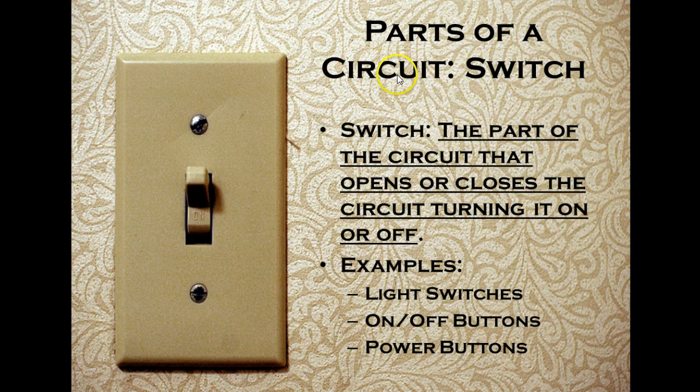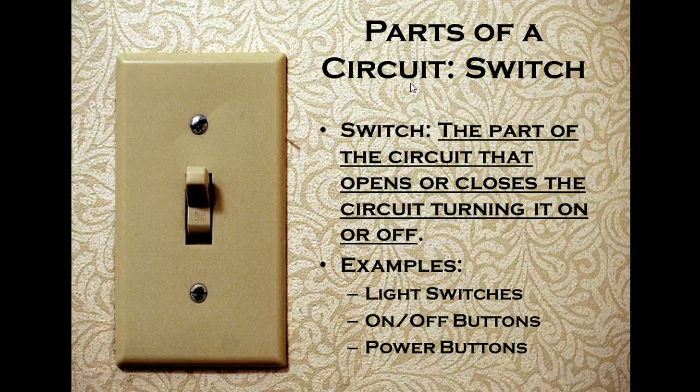Now here is probably, well, they're all very important things. Without any part of this circuit, it's not going to work. Without a voltage source, it won't work. Without conductors, it's not going to work. Without a receiver, it's not going to work. And without a switch, it's not going to work. If the switch on your lights are bad, your lights won't work, no matter if your light bulb's good, the wires are good, the electricity's on or whatever.